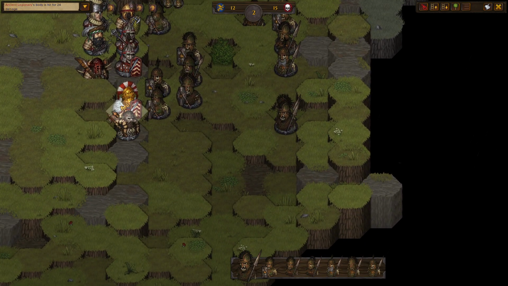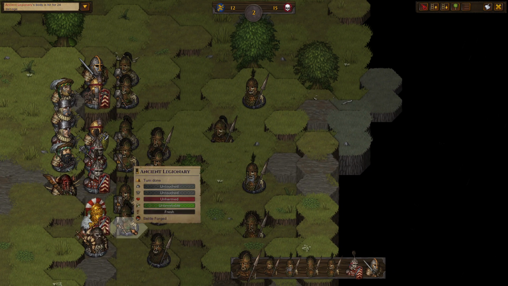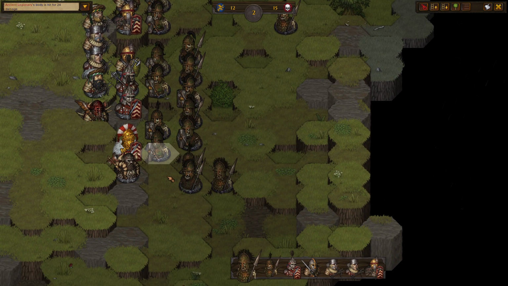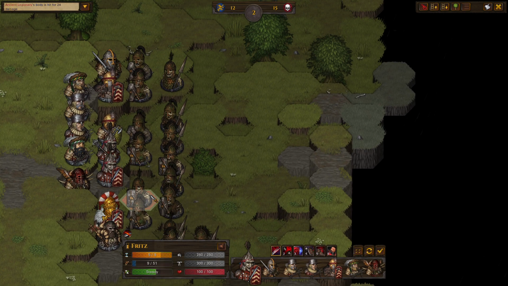And we'll probably step down. If someone doesn't step in here to fill this gap, we'll probably step in with Isaac. No point in missing out on that DPS just because we don't want to break this formation of high ground. I think that's being a little too safe.